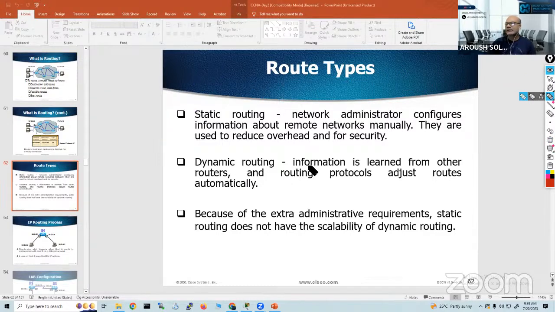So what is dynamic routing? Information learned from other routers. In static routing, manually we are telling it to go to that network, please go via this. But in dynamic routing, it's not like this. It will learn from your neighbor router, and the routing protocol adjusts routes automatically.